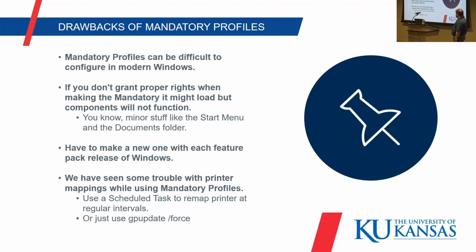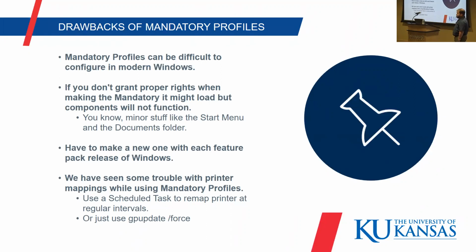We've also found that you pretty much have to make a new mandatory profile every time they do a feature pack update for Windows. You'll have the same thing. It'll load up just fine, but then you'll find major components of the operating system don't function. So every time they have a new version of Windows, expect to spend a little bit of time tweaking and learning how the process has evolved.